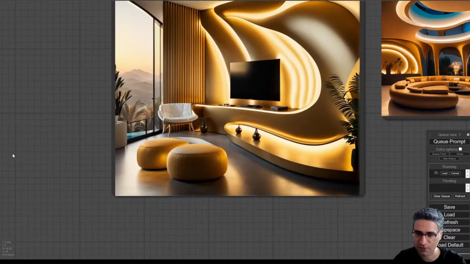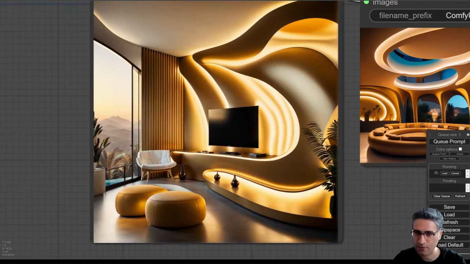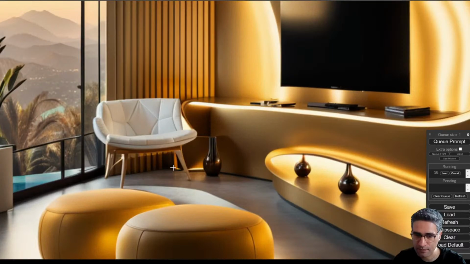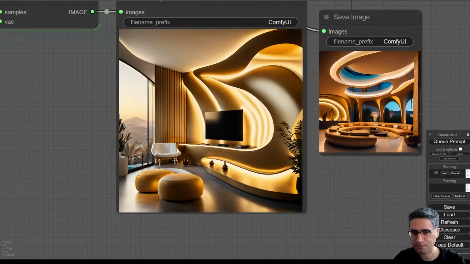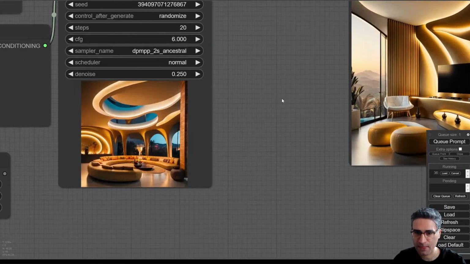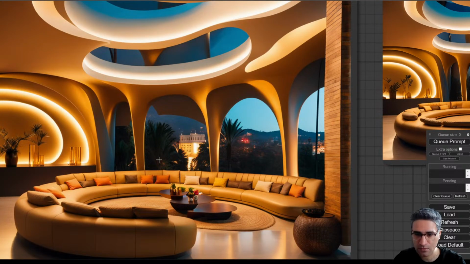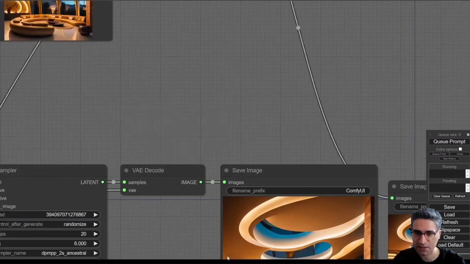And here in the refiner, we can see much better detail. Oh, it's very nice. But still, I can't see any pool.